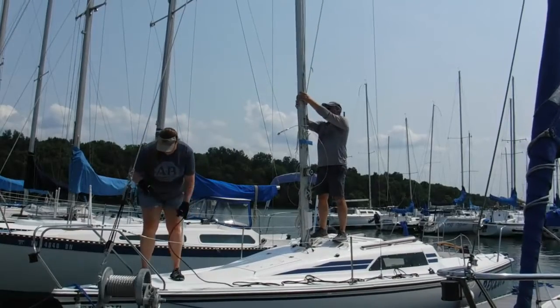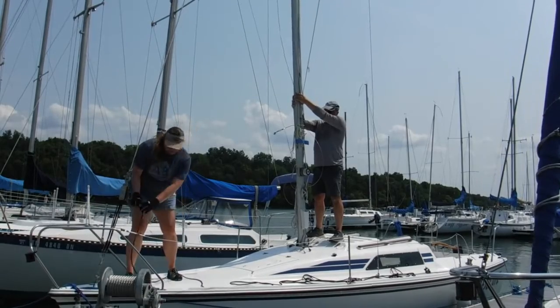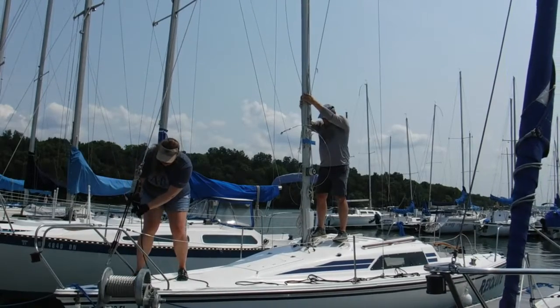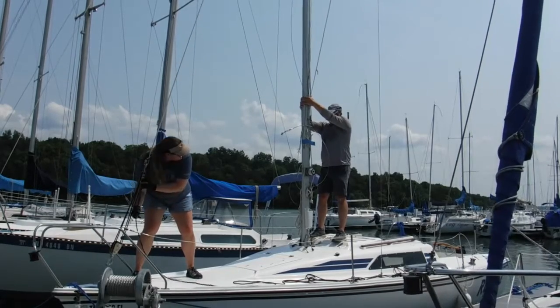We're ready to lower the mast. One person is at the bow to control the block and tackle, and the second is standing behind the mast. This person is not attempting to push or pull the mast, simply keeping it from swinging to either side as it's lowered. Good communication is essential here.